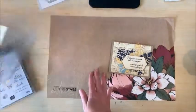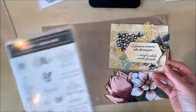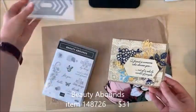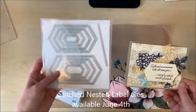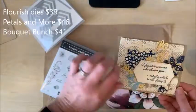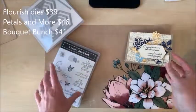So in addition to the lace embossing folder, I used the Beauty Abounds stamp set for those sentiments. And I used the stitched nested label dies, which are brand new in the new annual catalog. And I used a whole bunch of different die cuts here to fill in these floral bits, so I'll make sure to list those for you.